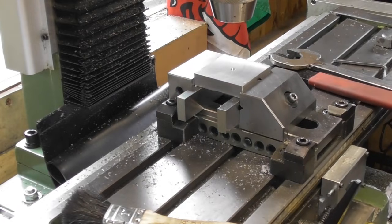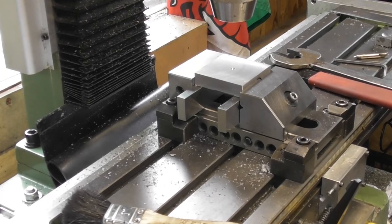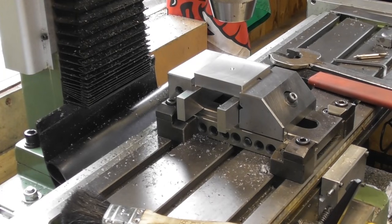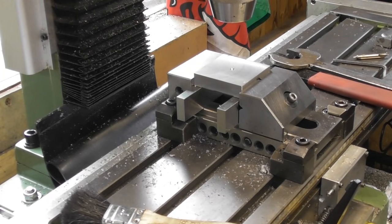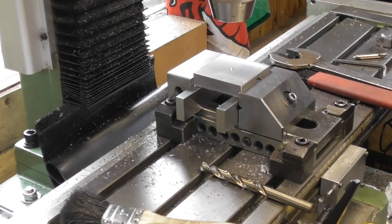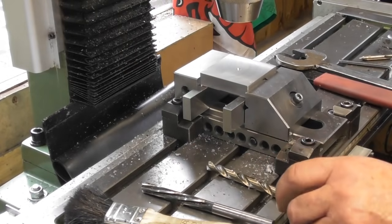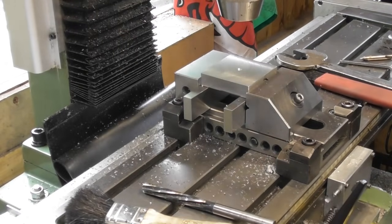You know, I think we'll go... What are we going to do here? I think I'll go 9.5 drill and a 10mm reamer. Let me check if I've got a 10mm reamer. I'm sure I have. Okay, yeah, 10mm chucking reamer. Not a problem. Let's send that.